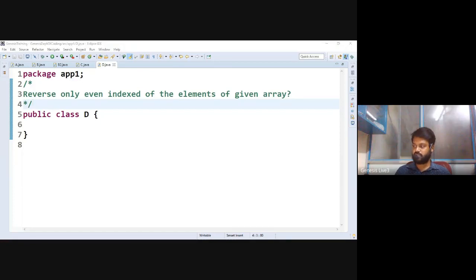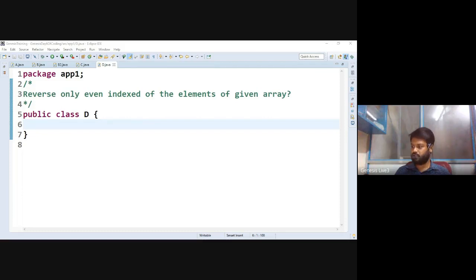Any solution for this? Please think about the problem. Reverse only even indexed elements.